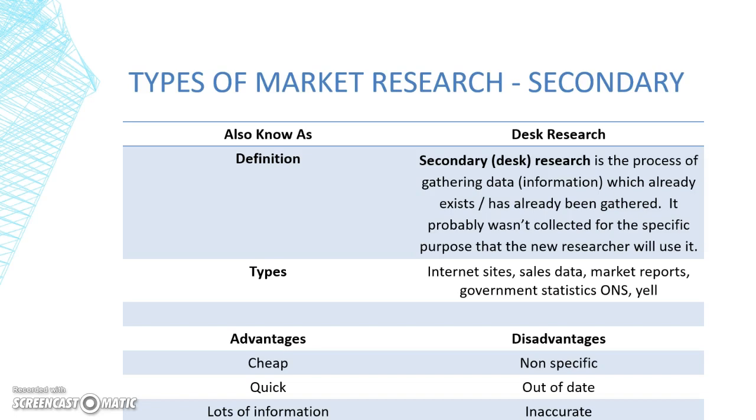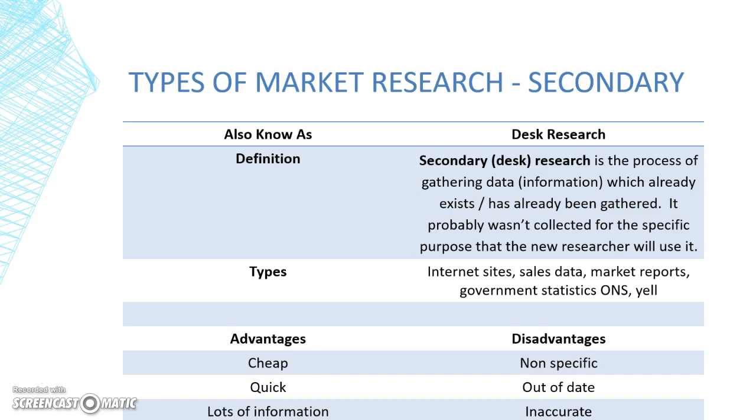It can be quite quick. We all know how quickly we can do things on the internet, and equally you could get lots of information from different sources. So if you're trying to find out how many people might potentially purchase your product, you might look at the government statistics. You could look at an article in a newspaper. It might be that you do some research and see how big your competitors think the market is, or it could be trade journals. There's lots of different ways that you might be able to get that information, and so could be quite useful for that.